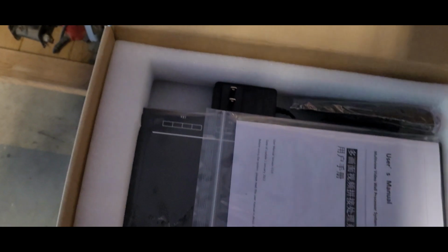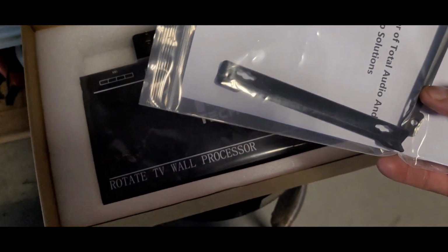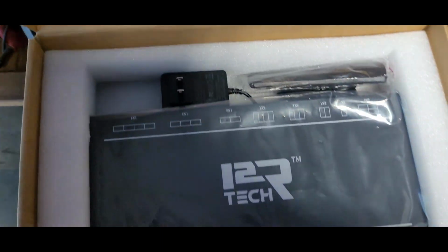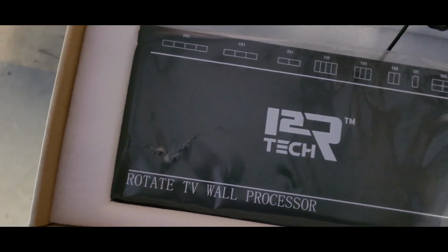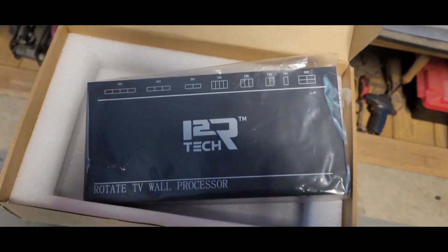Again, the advanced controller costs us a little more. I think it's maybe like 150 bucks or something like that. Not sure, don't want to lie to you, but it does cost more. It comes with some brackets, which I'm assuming are to mount it on a rack, which will come in handy for me. And here's the controller, remote control, power source, and that's it. All right, let's get this thing hooked up, and I'll show you what it looks like in a second.